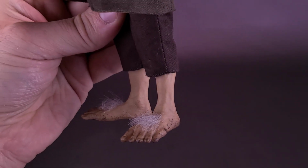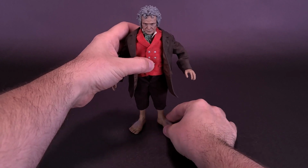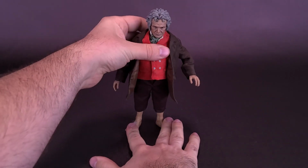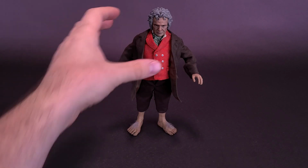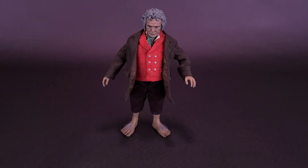I lean more to the idea that the figure looks better, and works a lot better, without the ankle articulation. It does, though, mean that you have to compensate, when it comes to, well, you can also swivel them this way, too. So that's one thing that also works to your aid when it comes to displaying the figure. Yes, he doesn't have ankle articulation, but if you have the ankles twisted and the legs turned just the right way, as you see right there, the figure doesn't really have too much problem when it comes to him standing.